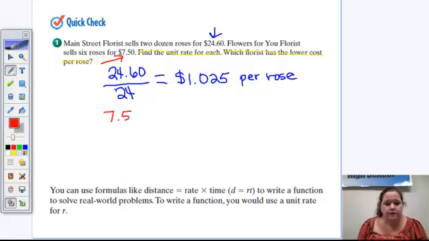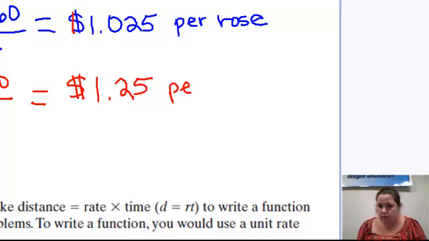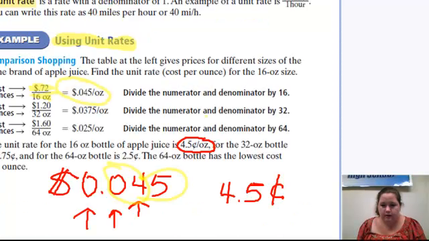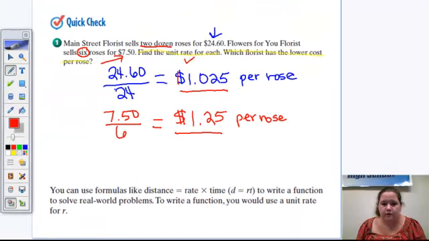Alright, so $7.50 divided by, and it's 6 roses per $7.50, not that 2 dozen like the other group. So we're dividing by 6, and when we do that, we come up with $1.25 per rose. So up here, it says find the unit rate for each, and I did it again. Okay, so here's the unit rate for the first group and the unit rate for the second group. So we have done that first question.